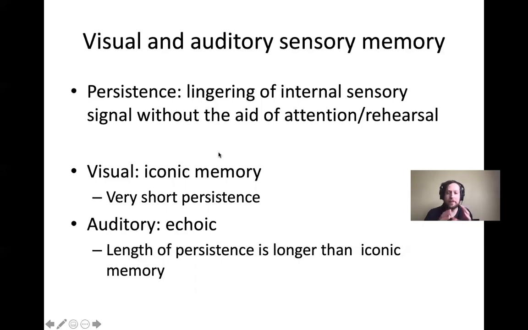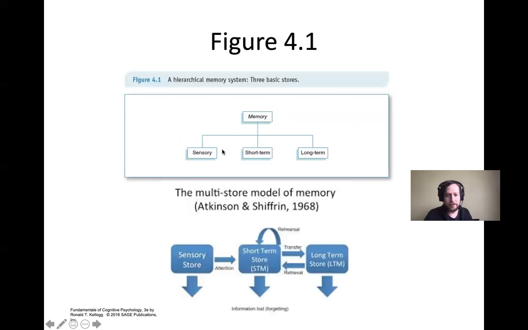So we talk about this idea that there's a sensory memory, and you look right here, there's a single sensory memory box, and in this model, there's a single sensory memory box. It's a little bit more complicated than what these basic models, like the Atkinson-Shiffrin model, are showing, because in reality, there's probably two separate sensory memories. There's one for visual, and there's one for auditory.